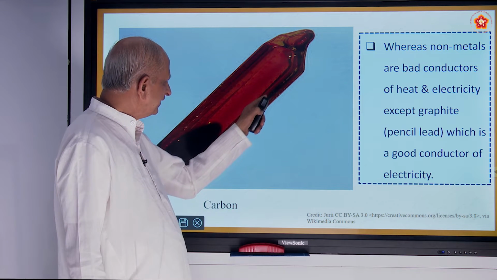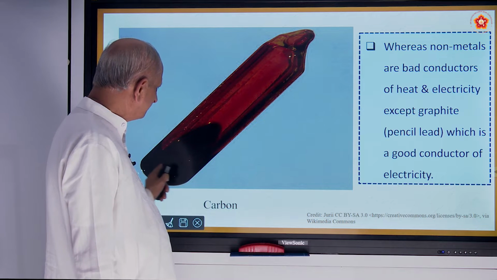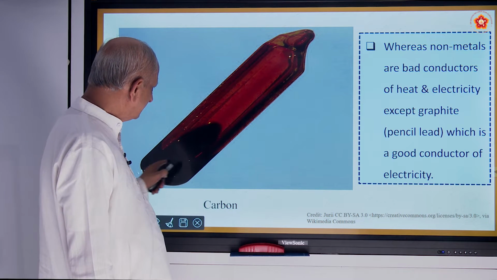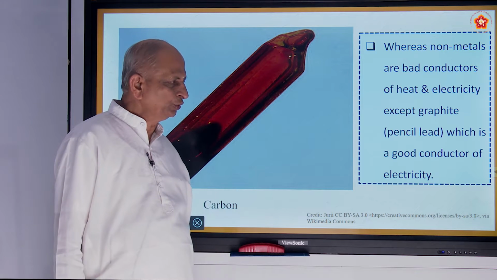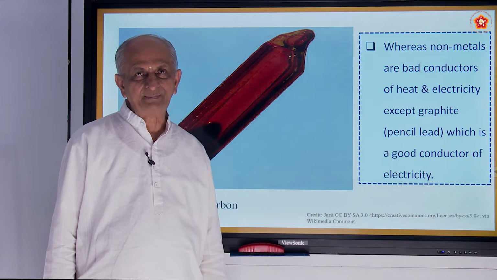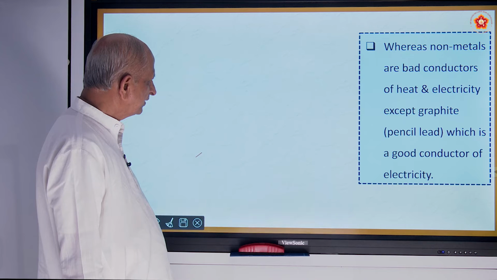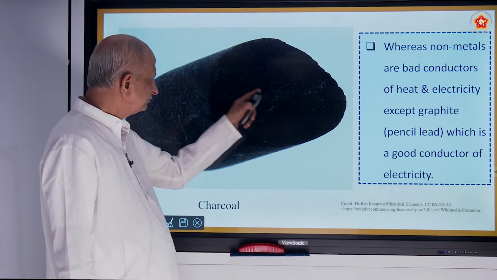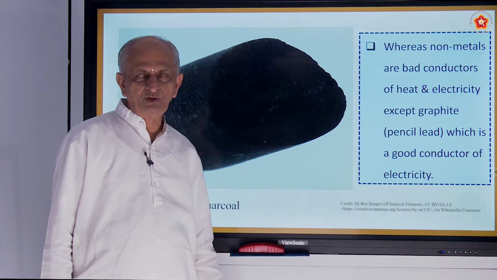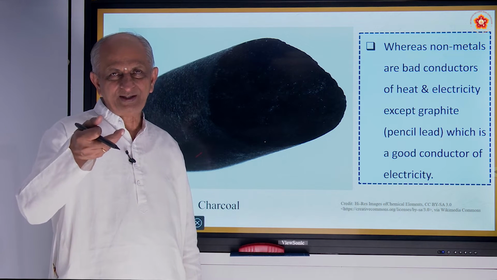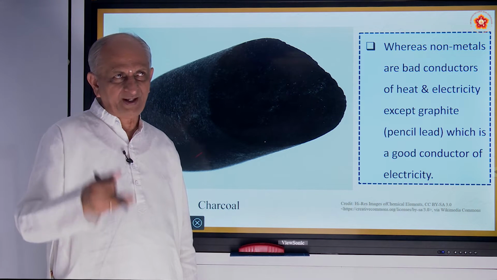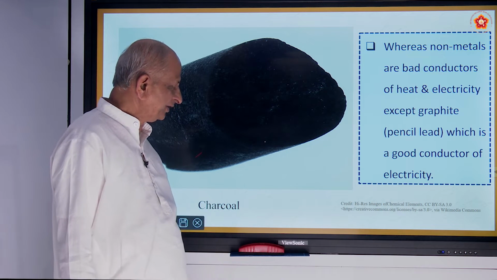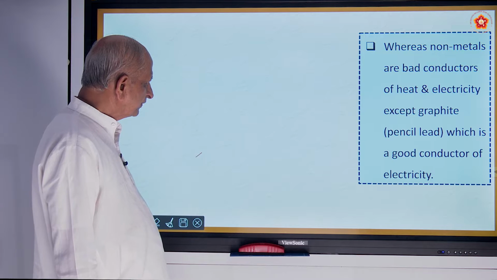When a wooden material is heated, it becomes black in color. You have seen it? This black color is due to the soot or carbon material. Okay, that is one thing. And secondly, you have what is called charcoal. How do you get charcoal? When any wood is burnt in fire, it becomes black in color. That is what is called charcoal.